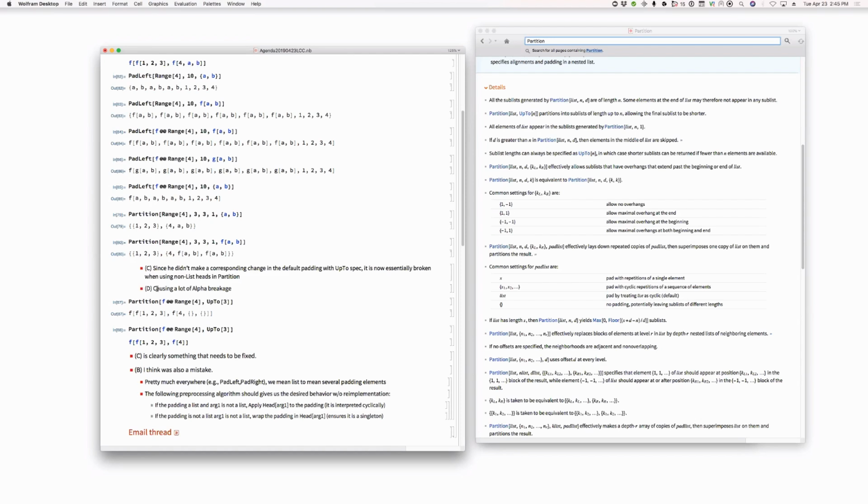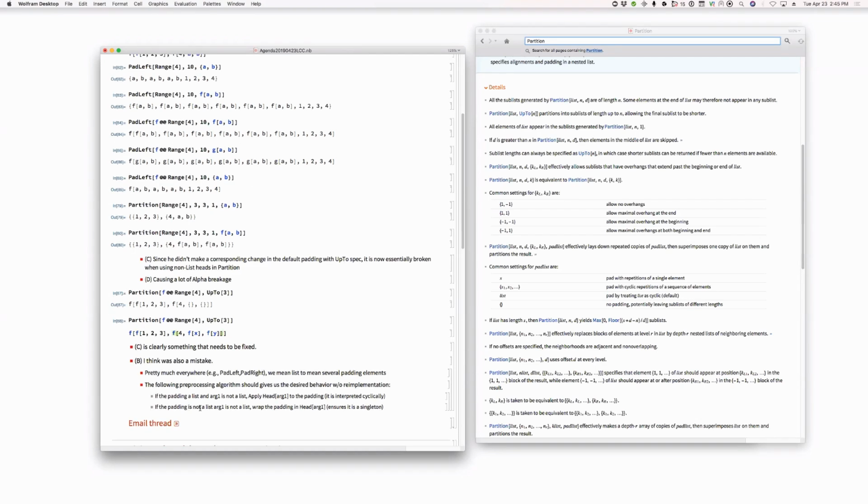Okay, but I don't think that's quite right, because in here that would put in some f of something. So you don't want that. You don't want an inner f of x here, do you? No. What it would do in that case is, instead of using list, it would use empty list. It would use f bracket, and then it would say those should be sequences because of the f's. I think I'm confusing you by discussing. No, it's okay. It doesn't matter. But I get the output you're saying. Yes. If the padding is not a list.